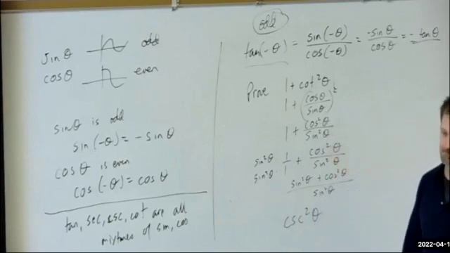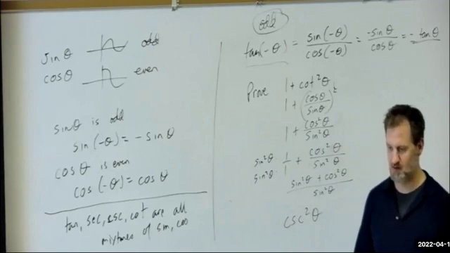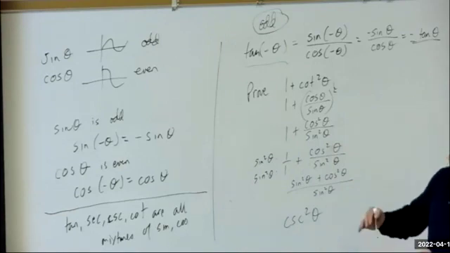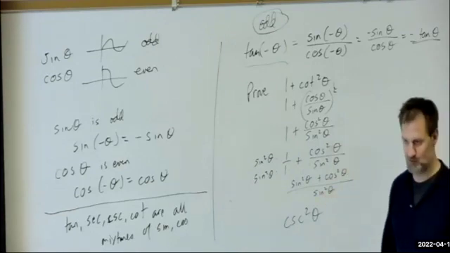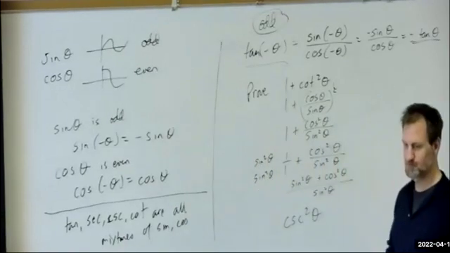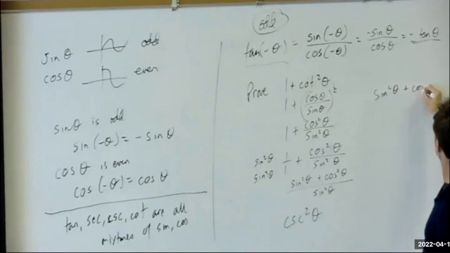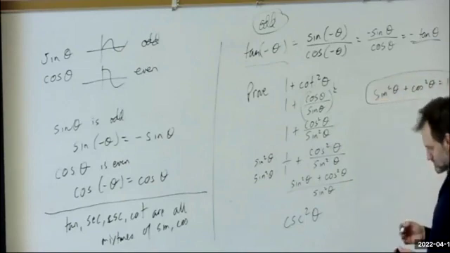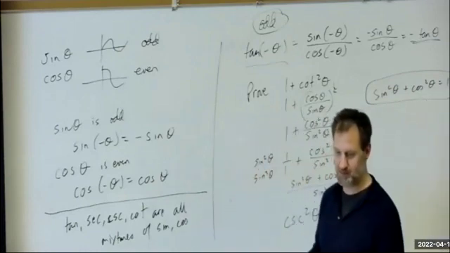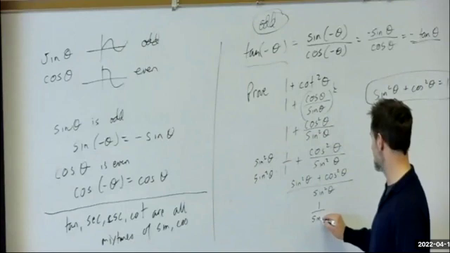We're almost there. Probably you want to have in your pocket one of the Pythagorean identities, which is the most basic one involving sine and cosine. Remember what it is? I'll give it to you. Sine squared plus cosine squared equals 1. So therefore the top is just 1. And we have 1 over sine squared theta.